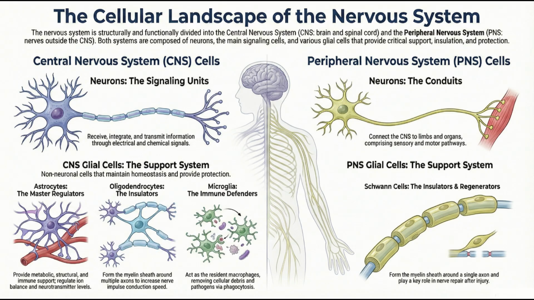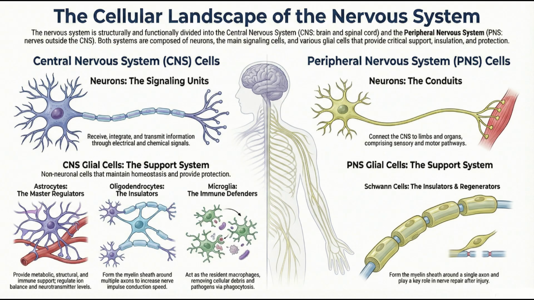Okay. Oligodendrocytes in the central nervous system, and Schwann cells in the peripheral nervous system. Because they both make myelin. Yes, and myelin is a fatty substance. It's lipid-rich. Fat, to the naked eye, looks white. This single fact is the entire basis for the visual distinction between gray matter and white matter.